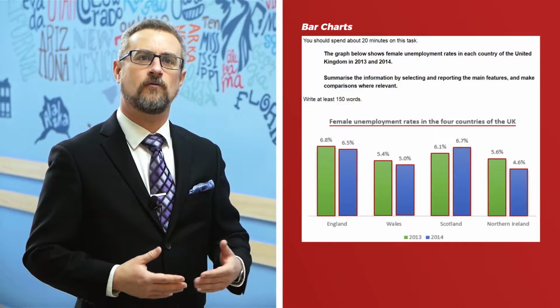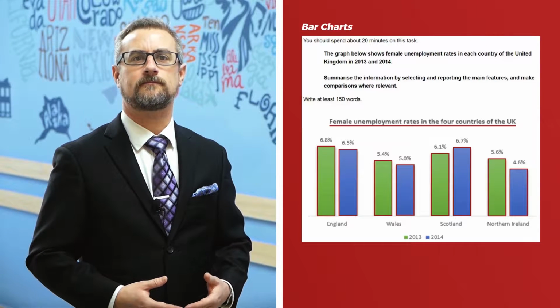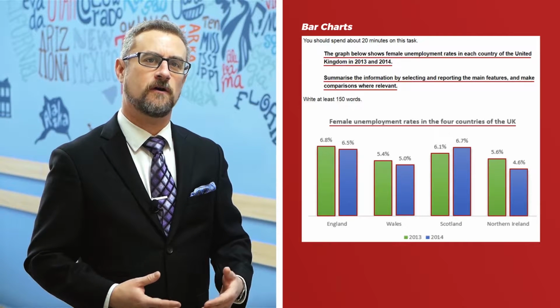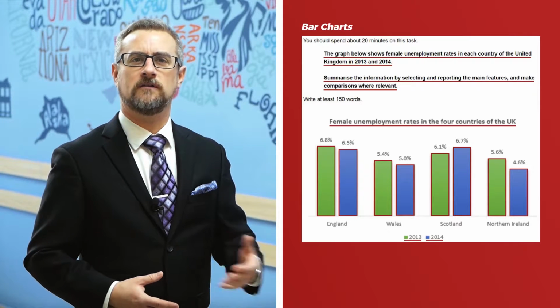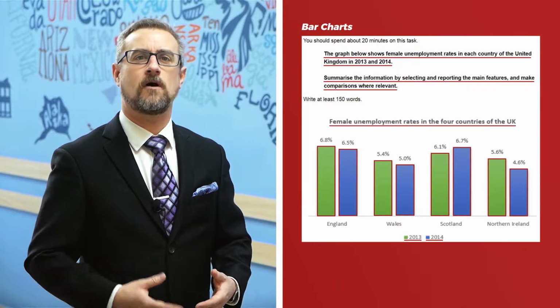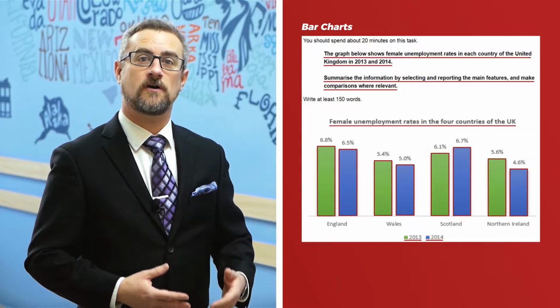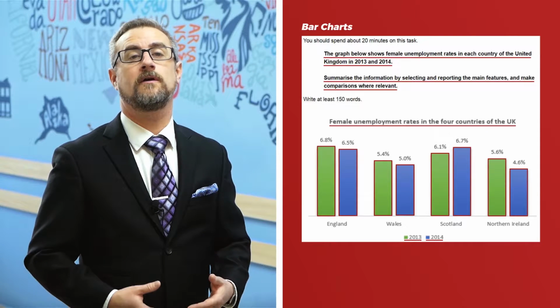The instructions for writing your response appear in a box above the chart. There is also a brief description of the information in the bar chart in the box. There is usually a key or legend that explains what each bar represents. Your task is to look at the chart and select, summarize, and describe the most important information.